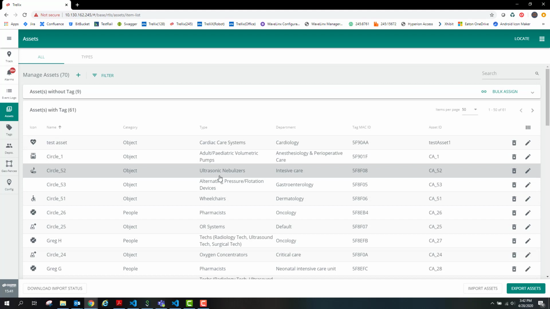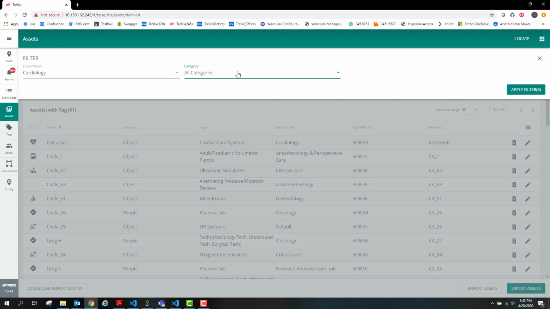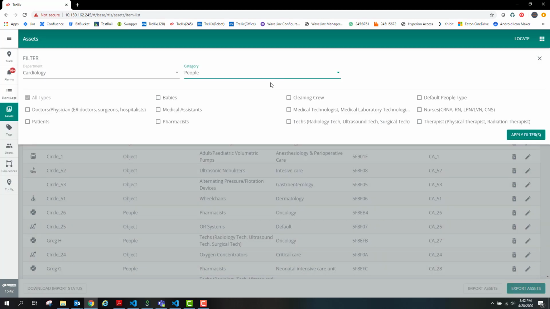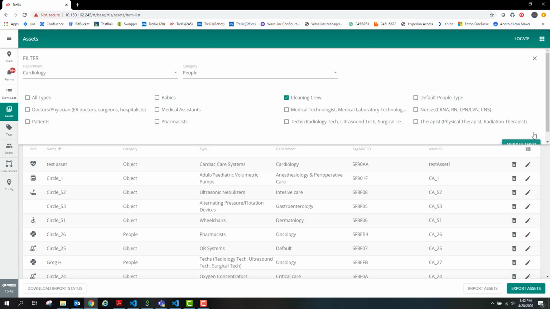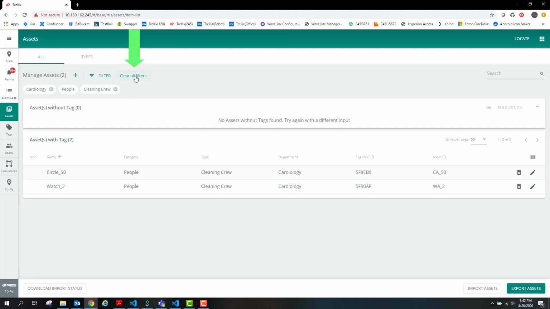When you have a lot of assets, it might also be useful to view assets belonging to a specific department, category, and/or asset type using the filter option. You can clear all the filters applied with this button here.